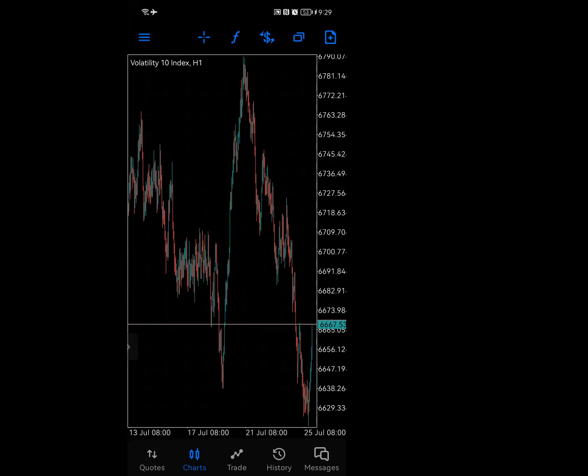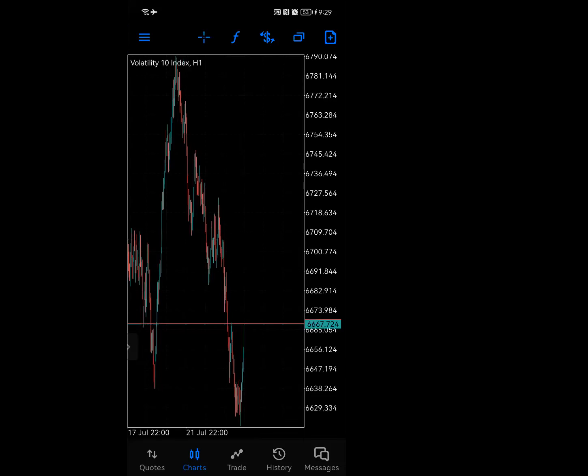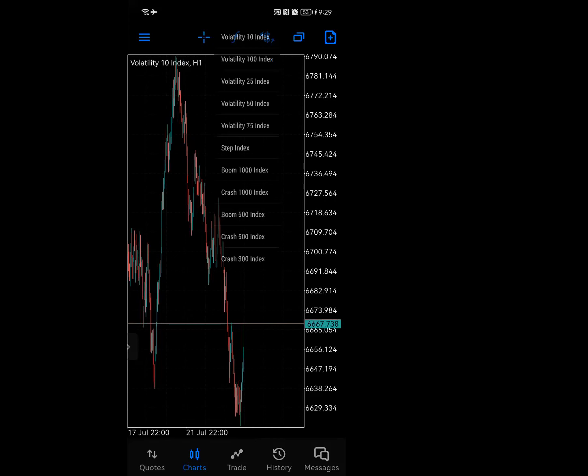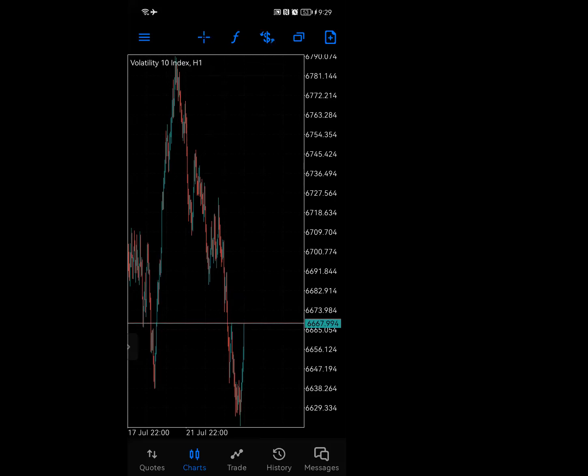The crosshair is the same. The F function is the same. Changing currency is also the same. But one thing that differs is while you see clock on the MetaTrader 4, it's not clock. You can cascade the window. You can break the window into two.